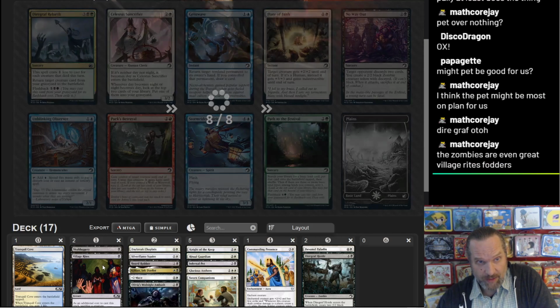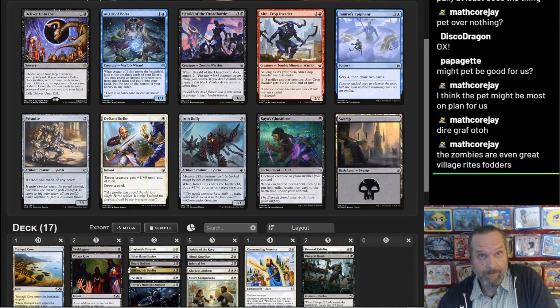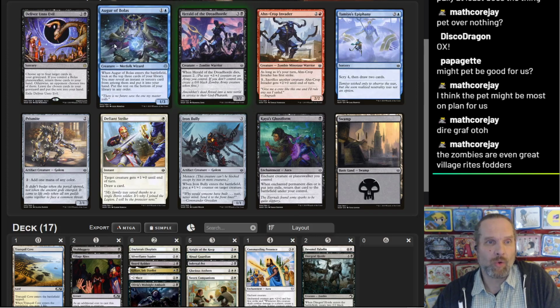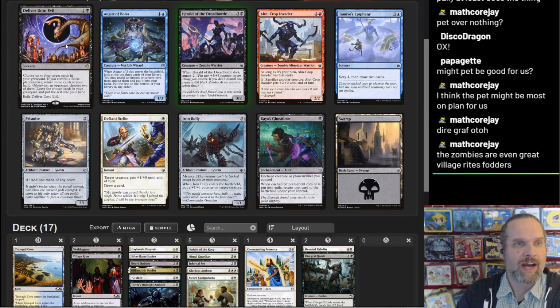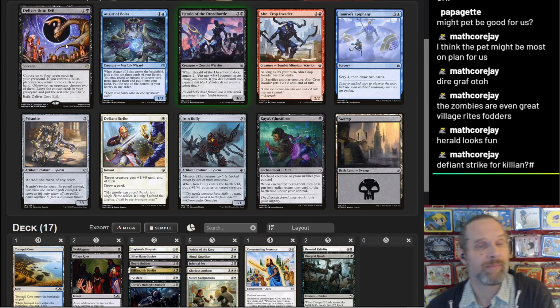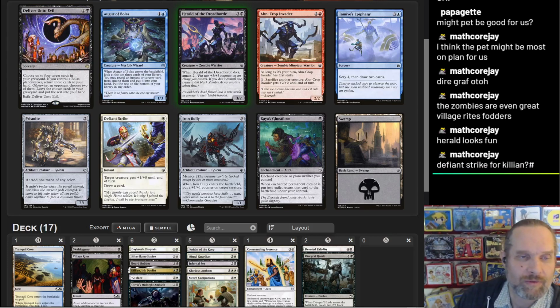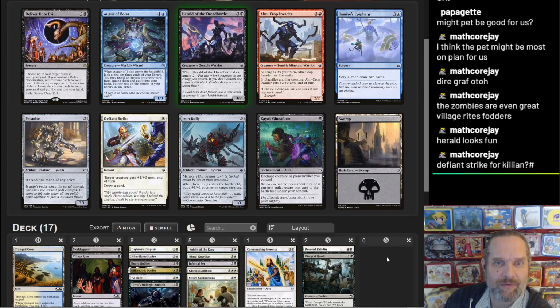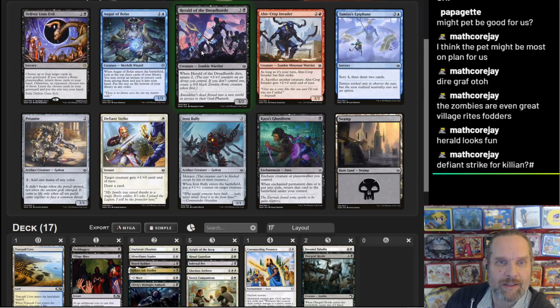Yeah, Village Rites fodder. Good call on that. Harold, we're going to put that on hold and then reacquaint ourselves. There's also the Iron Bully, but choose up to 4 target cards in your graveyard. If you control... yeah, that's not going to... otherwise, your opponent chooses 2. So you get 2 of the best 4 cards, the 3rd and 4th best cards in your graveyard. Yeah, that doesn't seem very good, does it? Neither does Herald here, though.